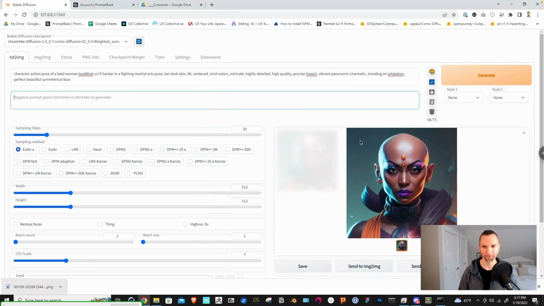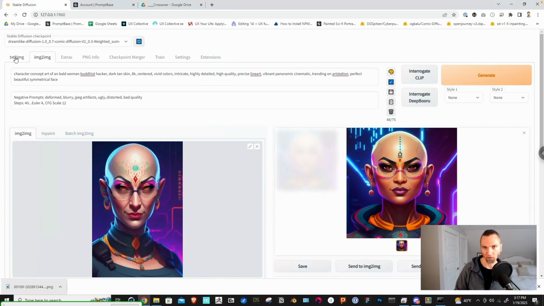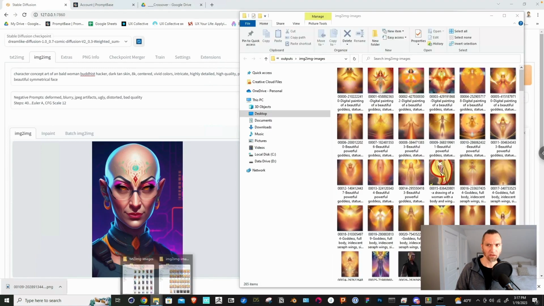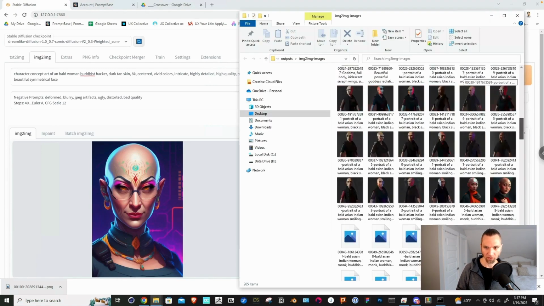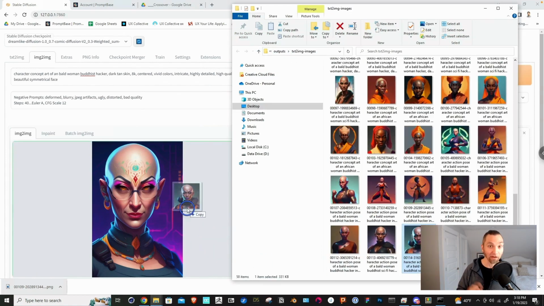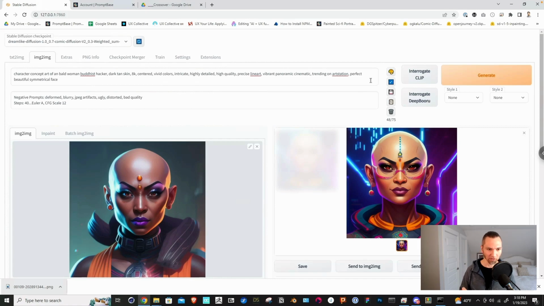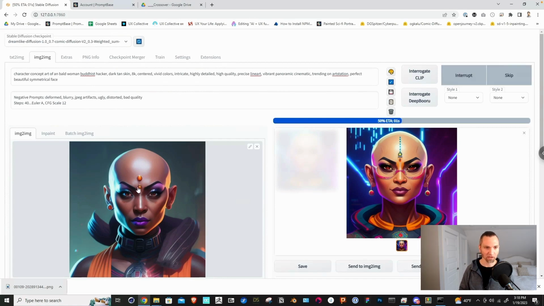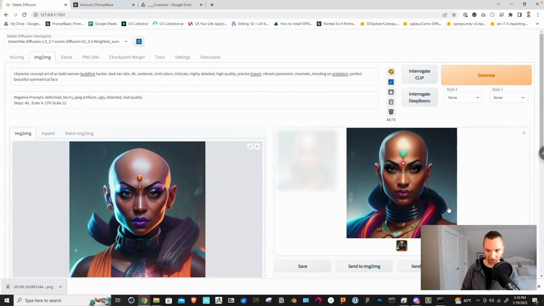Okay, so that's text to image, where we've used our text prompt and maybe a negative prompt to produce an image that we like. Let's flip over to image to image. Right now we're in outputs for image to image, but I want outputs for text to image. Now, I can use image to image to generate something pretty similar, but slightly different. Let's say I now want to take as much of the vibe, that's the best way to describe it really, the vibe of the image, since it's not going to be perfectly the same, the clothing and details and lighting might be slightly different, but it's got the same kind of feel. We've got similar backgrounds, similar rim lighting, similar garb, facial structure, eyebrows, things like that.